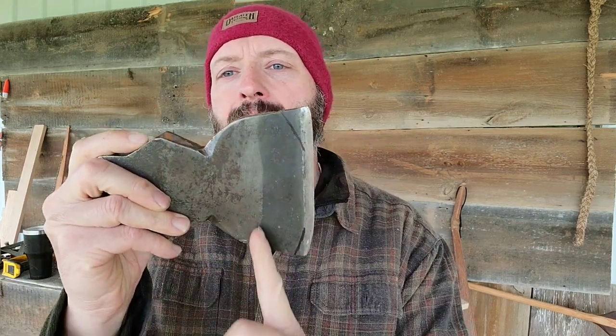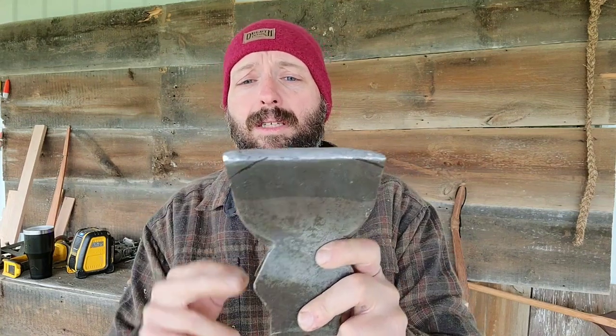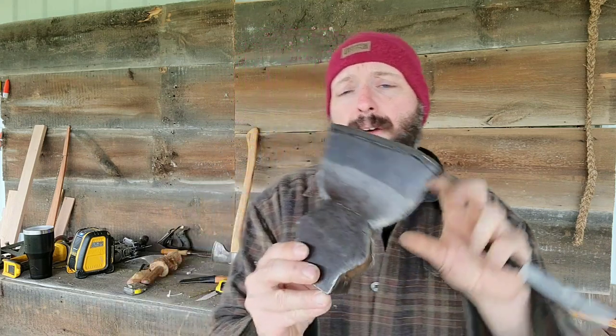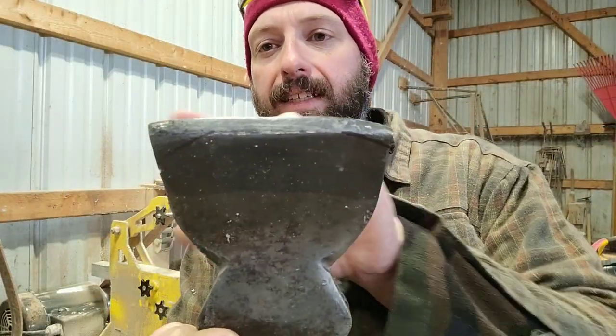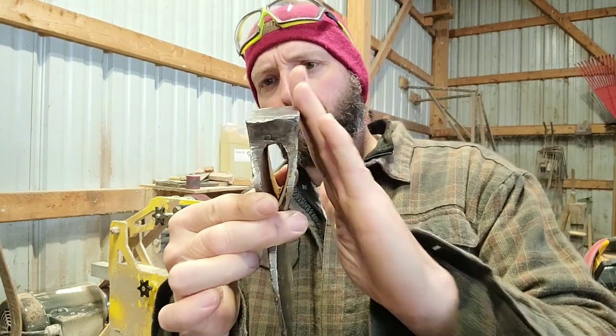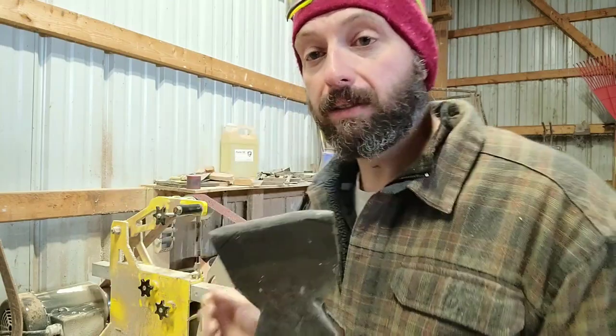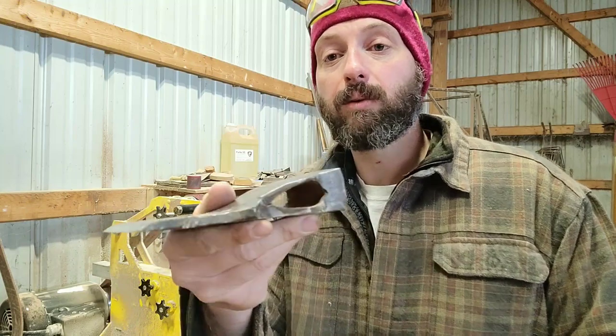Now an older head like this, you can see the temper line. I'm going to work barehanded and it's never going to get hot, so I'm never going to be in danger of losing the temper at all. I'm going to start with a new belt and go slowly at first. If I'm not quite happy with the weight, the back end is pretty darn thick — I might kick that back edge in a little bit to try to take some weight down. I've got water and I will dip this and keep it cool the entire time.